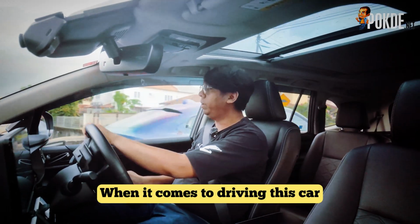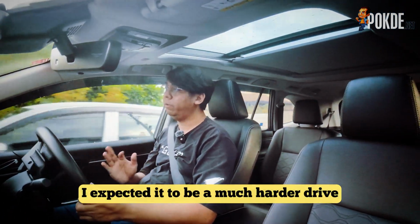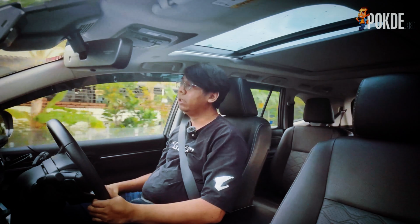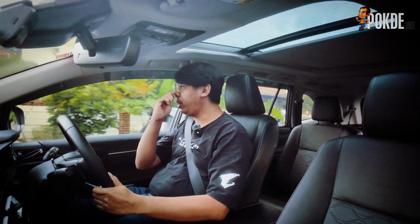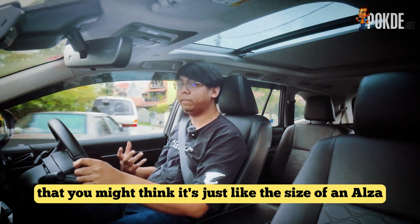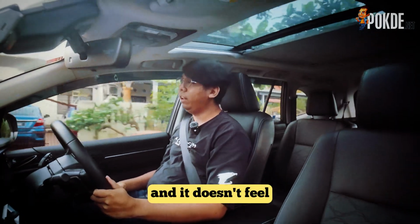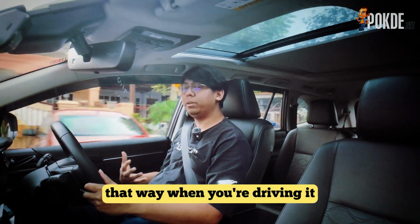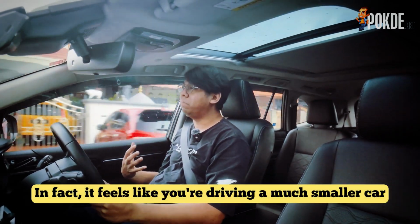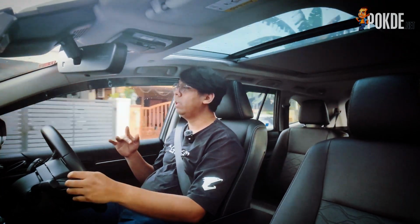Now, when it comes to driving this car, I actually really love it. I expected it to be a much harder drive given the sheer size of it. Because if you look through the pictures, it doesn't seem all too big. You might think it's just the size of an Alza, but it is actually bigger. And it doesn't feel that way when you're driving it. In fact, it feels like you're driving a much smaller car in terms of performance and maneuvering.